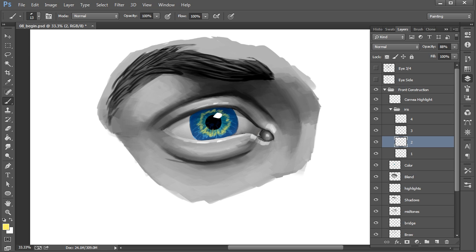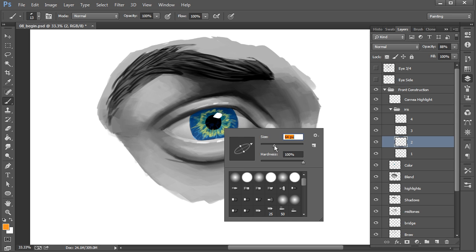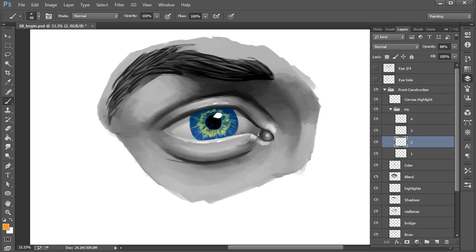And I'll zoom in here as I paint these in. Have additional little fibers that come in towards the pupil, and even a few that come off of that going back out towards the outer rim of the iris. Okay, and we might have a little bit of orange in there as well. It's not going to be completely yellow. You'll often see just a little bit of orange, so dabbing some orange in there.